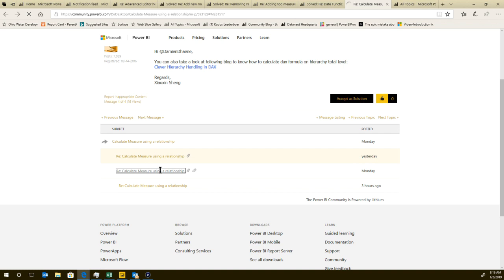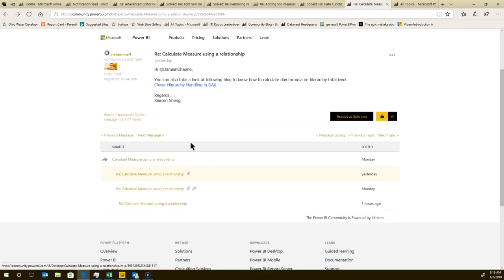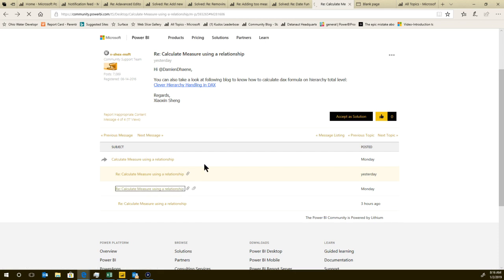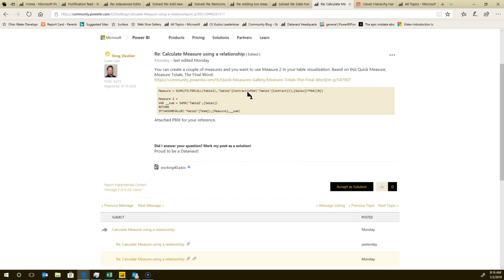Clever hierarchy. That's interesting. Hang on a minute. What was that? I need to take a look at that. Let's read that article. Measure totals fine.